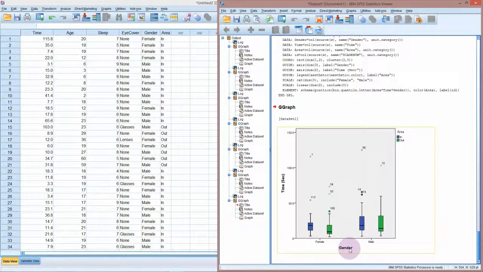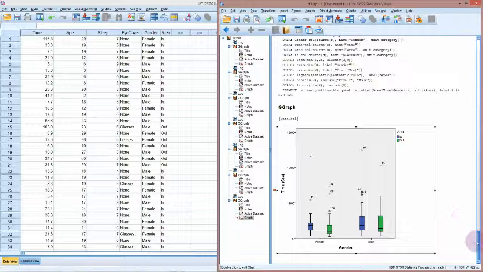So within the females, we can see if there was a difference between the females who were inside and the ones who were outside. And it actually does look like they could hold their eyes open for a little bit less outside. They're a little bit lower. I'm not sure if there's really any difference there. Whether or not this is just due to random variation or if it's statistically significant, I don't know. We would have to run a test for that. If there is a difference, it would be very small. There's nothing massively different between these two groups that I can see on this chart.